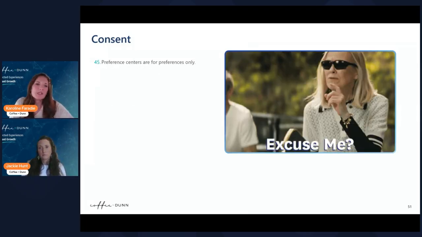This next one: preference centers are for preferences only. One thing to note is that when you are building out your consent centers in real time, you only have the ability to update specific purposes or topics. If you want the ability to add specific contact fields that you want your customers to update, that is not functionality that exists within Customer Insights journeys.